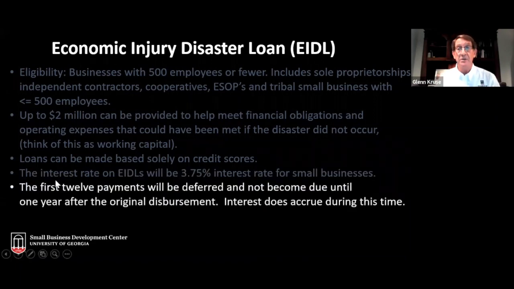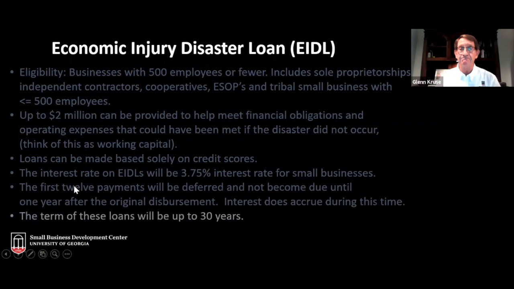And the first 12 months of the payment will be deferred. Now that's different than what we talked about on that payment program in that earlier slide. These are deferrals. So you will end up still making these payments. It's just basically going to take the start of your loan and slide it out 12 months. During that 12 months, that interest will accrue. So that 3.75% interest rate will accrue over those 12 months, but you won't have to make payments on these loans until the 12 months has passed. The nice thing about this, again, it's saving your cash. It's allowing you to put your cash in towards rebuilding your business, hiring back, and paying employees.